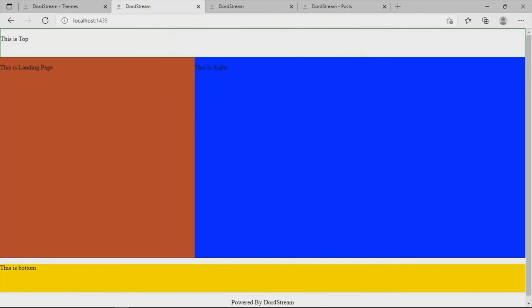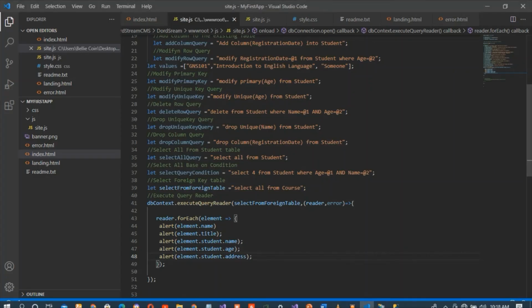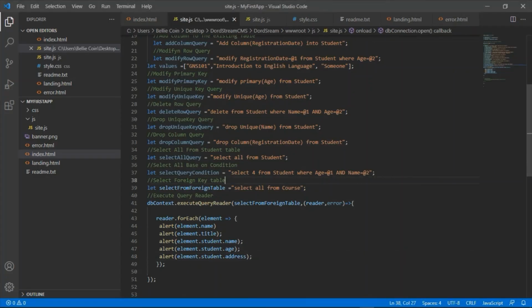Now let's select based on the condition as well. Select all, that means we want to select everything, by using the select keyword with all. Select all from what? Student table.